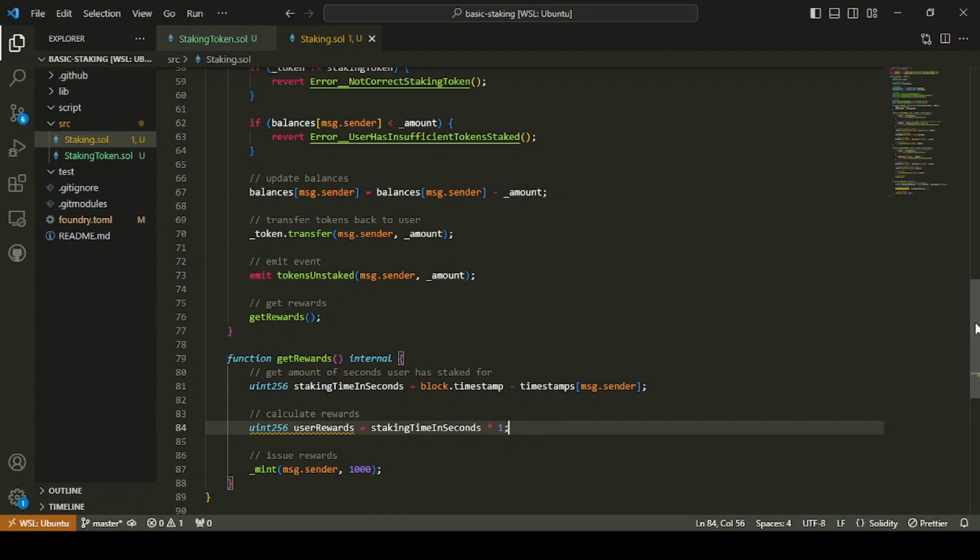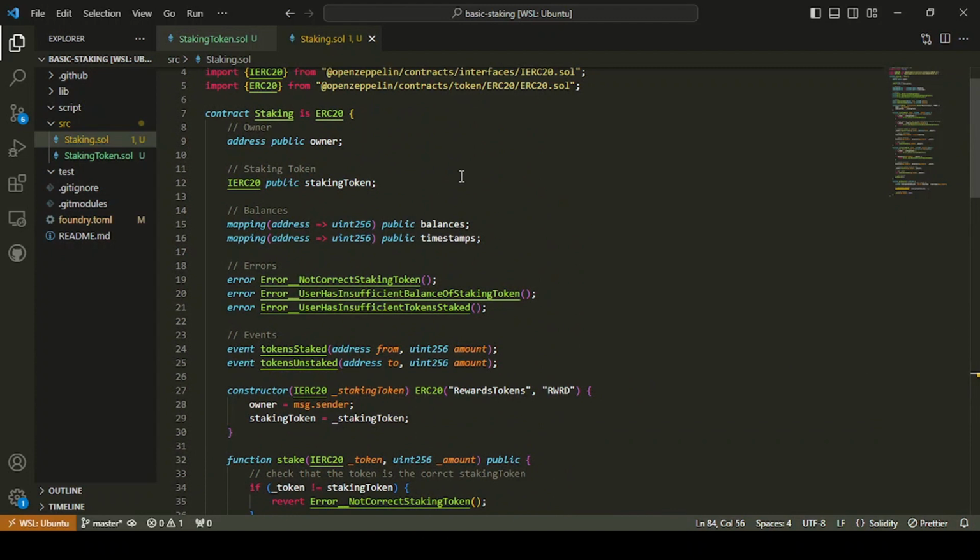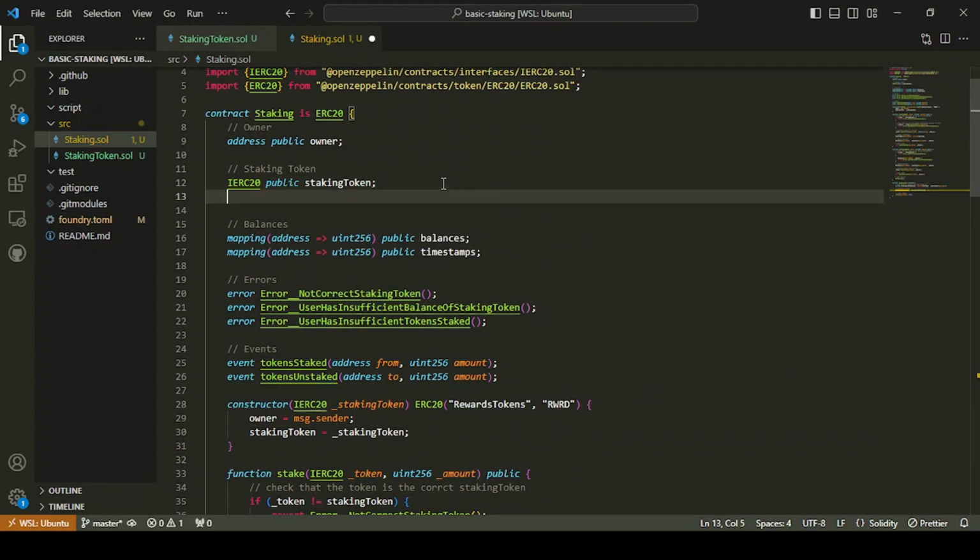What we'll also do is declare a variable for it up here. So uint256 public, and we just call it rewardsPerSecond. And we're going to set it up here to 1, and because it's set up here, we will change it to immutable for gas reasons.